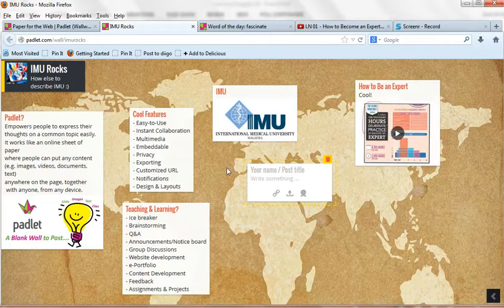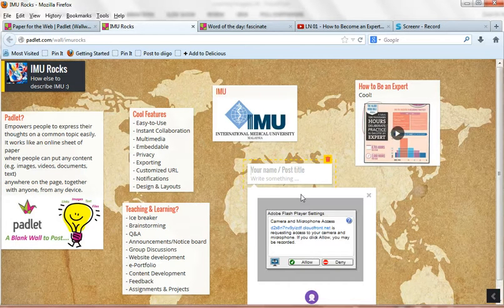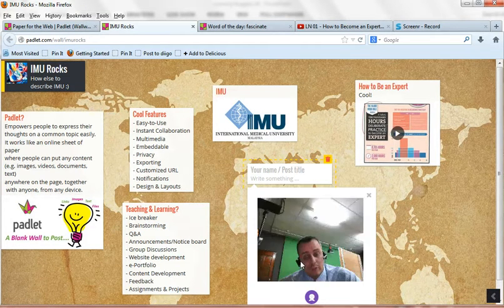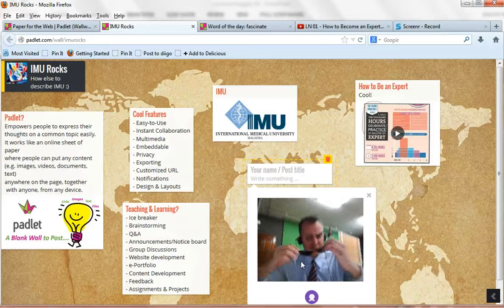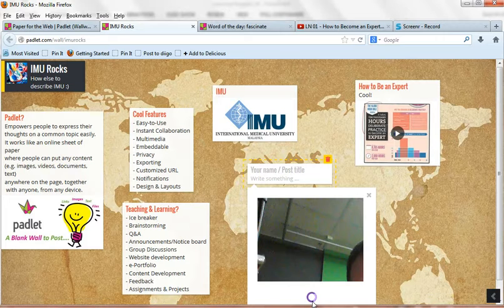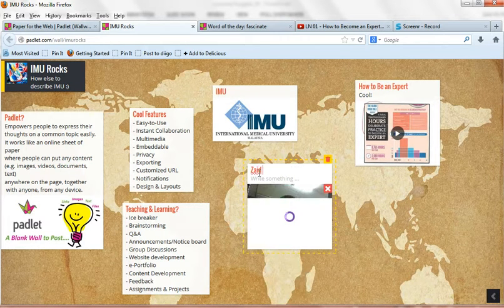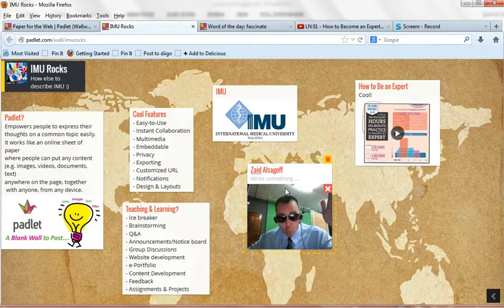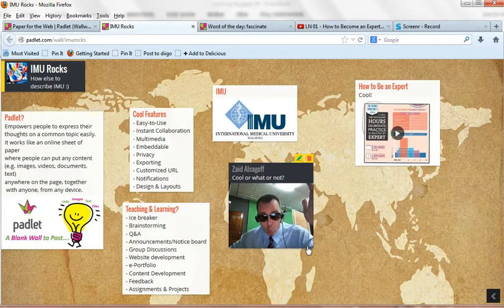So I just need to double click. You see, I just double click and you can add links, you can add files up to 25 megabytes, and you can add a photo. So let's just add a photo. Flash you have to allow, obviously. So there I am, not looking so cool, so I just have to wear sunglasses and say yo. Okay, there we go. And then you can just start adding your name, maybe ask the students to put something about themselves. So I can just say cool or what. Okay, there we go. And when it's finished, you can move around. So students could actually upload pictures and then talk about themselves.